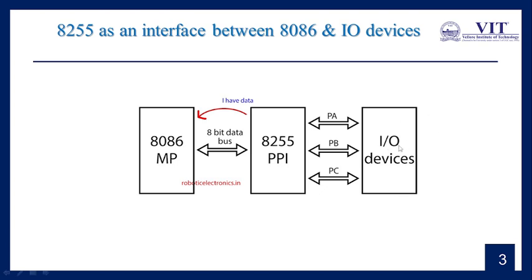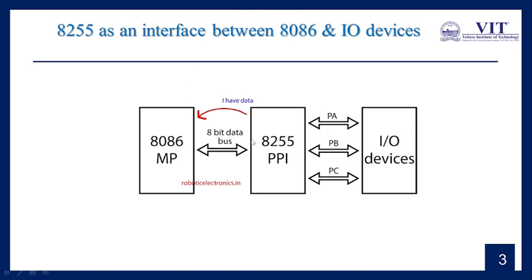These IO devices may be slower than the 8255 and 8086, or sometimes they may operate at the same frequency. Most of the time, they are slower. Now, these IO devices will have data, or a byte, which can be read or written by 3 different ports of the 8255. You have 3 ports in the 8255: port A, port B and port C. They are all 8-bit ports.